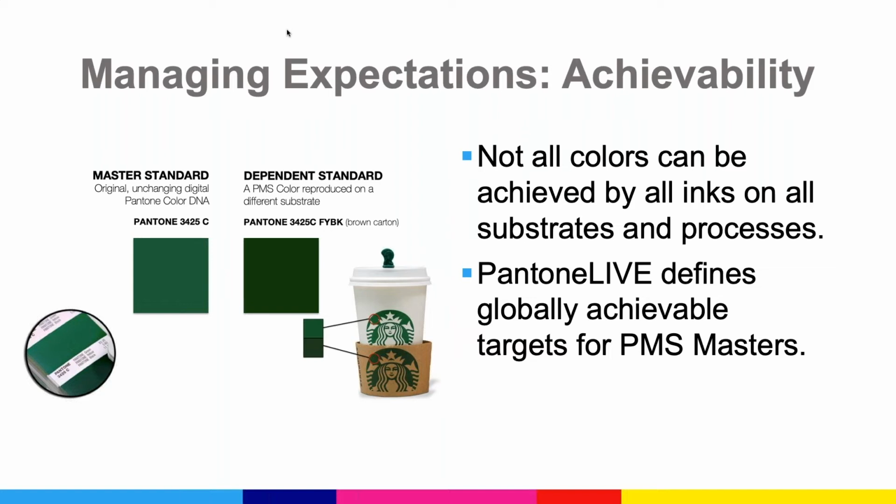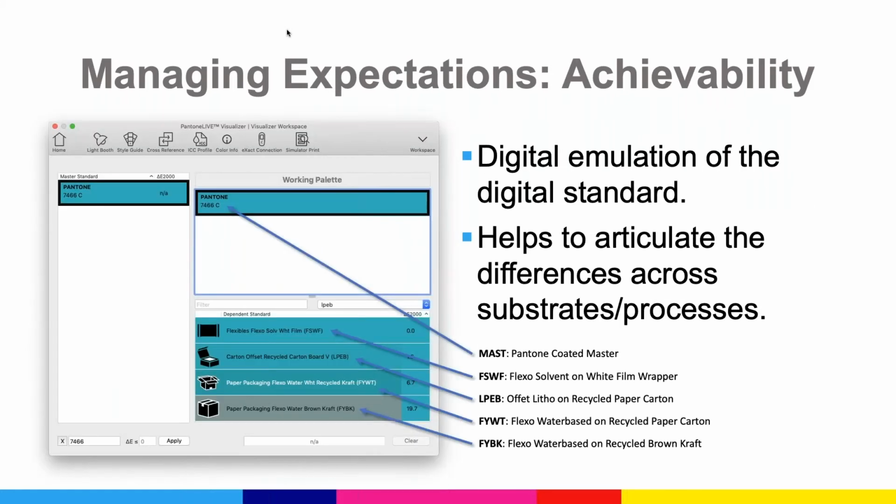So by creating an achievable target, we now have a digital target defined that's achievable in that ink system and that substrate and print process, that now when you go to that central point of truth, we can drive the variability away, because instead of me trying to get my best match to the master and somebody else taking their best shot at it, we now both have the same commonly defined achievable target, so that while we know that we're going to miss, we miss the same way and deliver consistency.